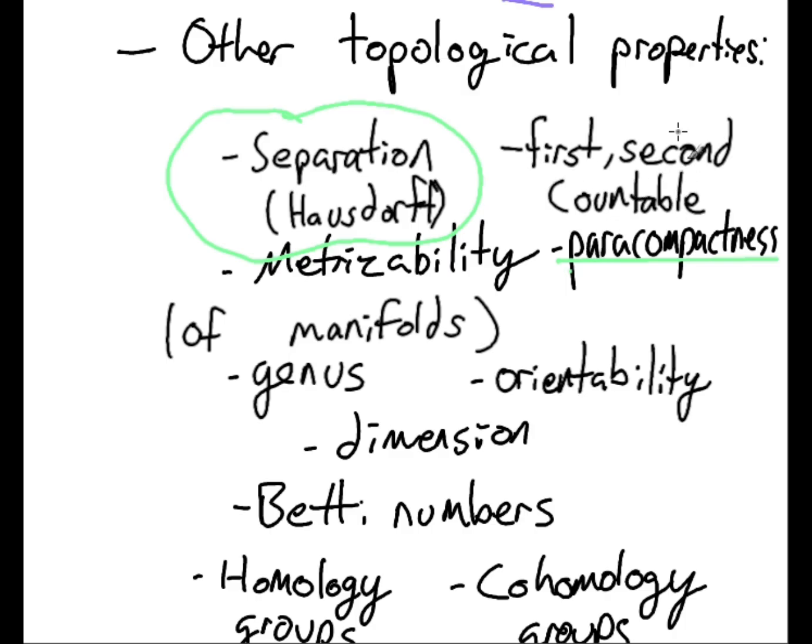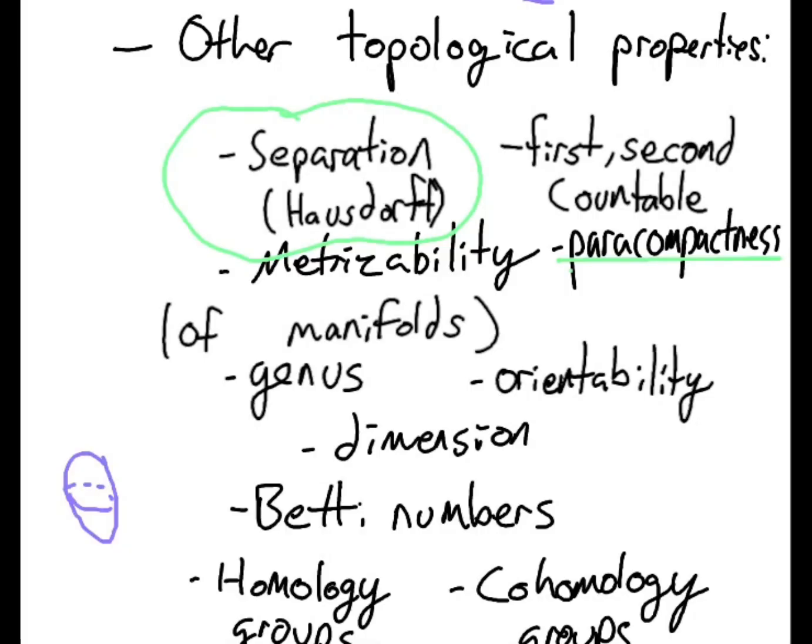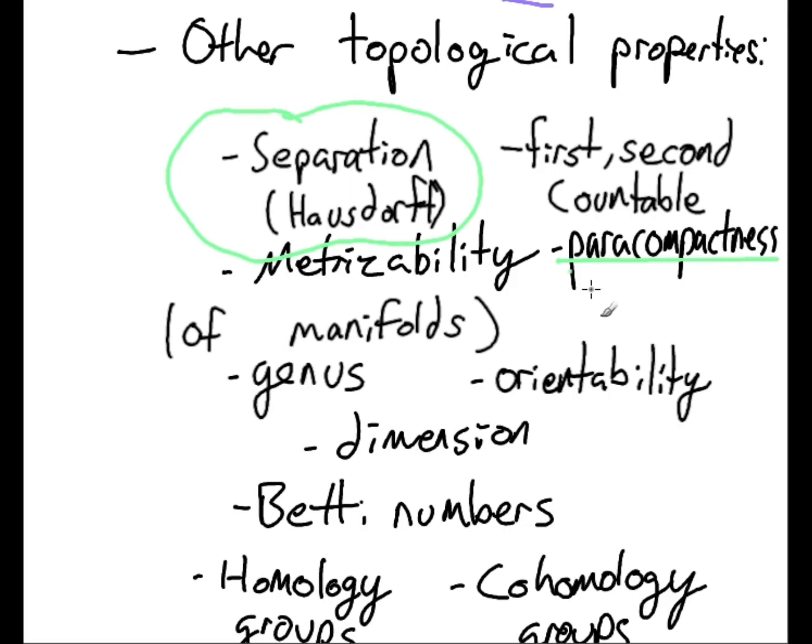First and second countability of a topological space, that's another topological property. And we showed that real space is second countable when we showed that it had a countable basis. So that's one of these topological properties. It's based on open sets. Metrizability, the idea that the topology can be induced by some metric, that's a topological property. There's also this notion of paracompactness, which is more like a local behavior of compactness, and it's more important for the theory of manifolds than compactness is, really, but we're not going to get too much into it.